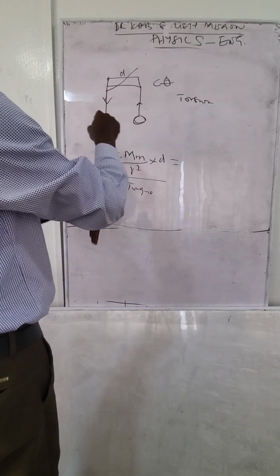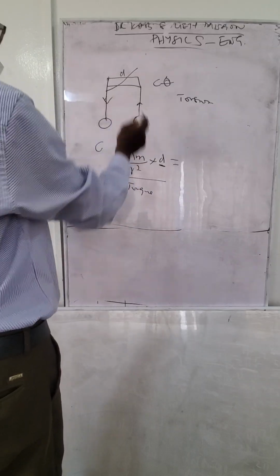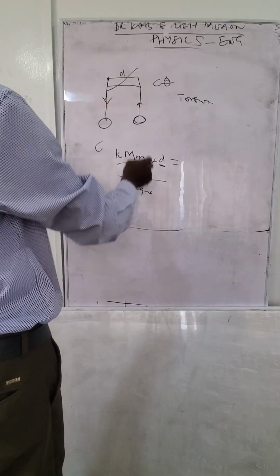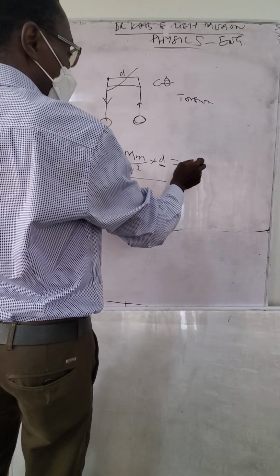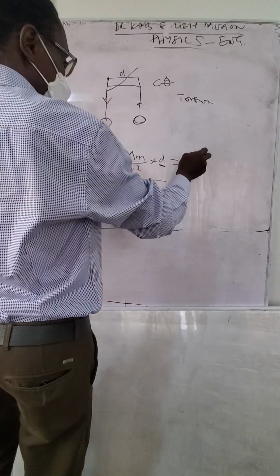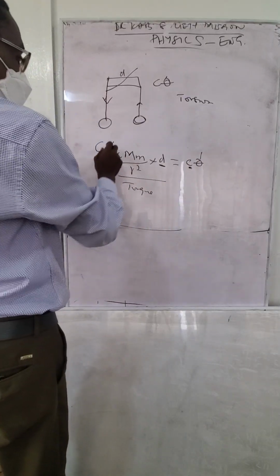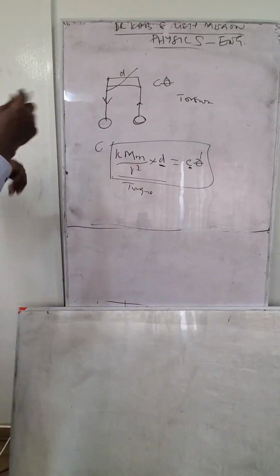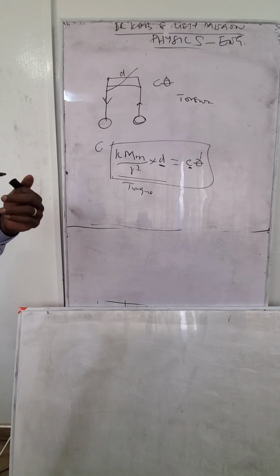Torque, or torque for a couple, is multiplied by the distance between the two, not half of the distance, because they are parallel forces. So in that case, the torque can be equal to this. This is a property of the torsion, and this is a constant. From this, we can do calculations. So some of the experiments can be used to arrive at the constants and so on, right.